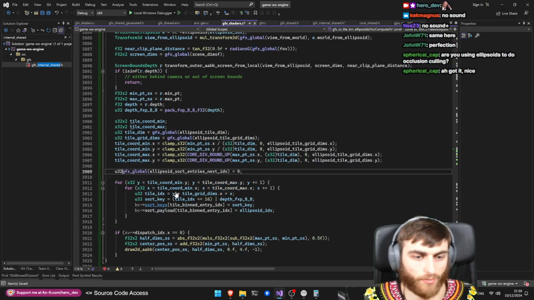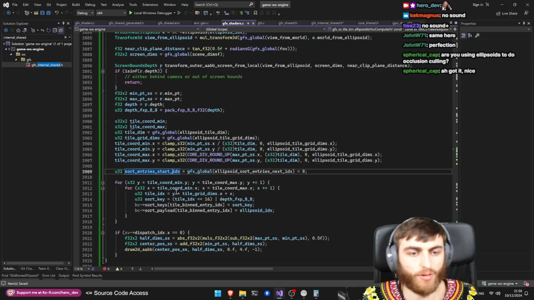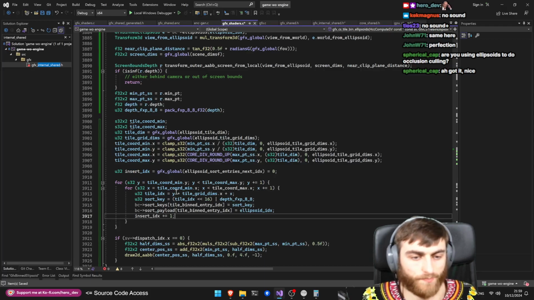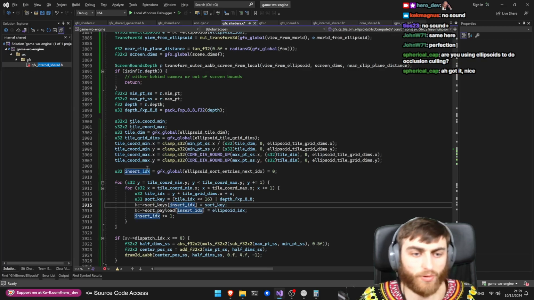So we want to get that sort of like sort entries start index. Or we say sort entry. I call it insert index. And you're going to increment by the insert index here. It needs to become insert index. And then where we'll get is we'll do an atomic add.